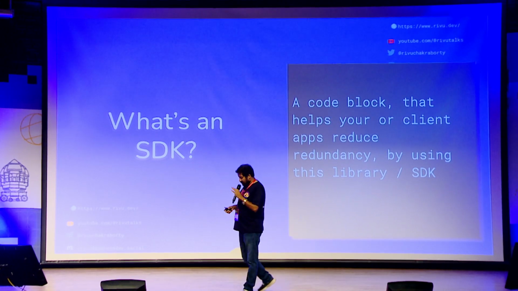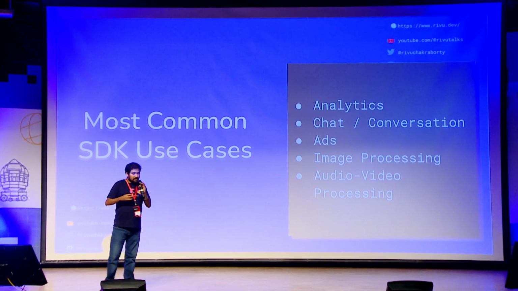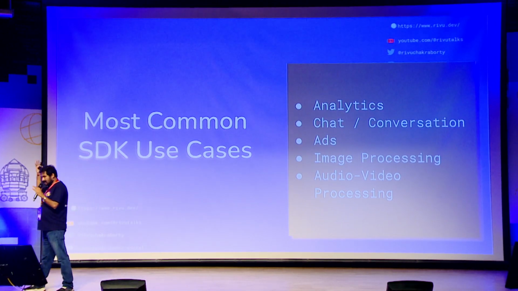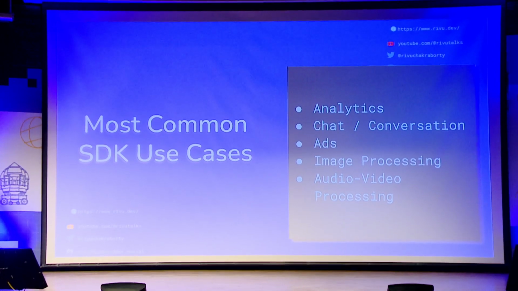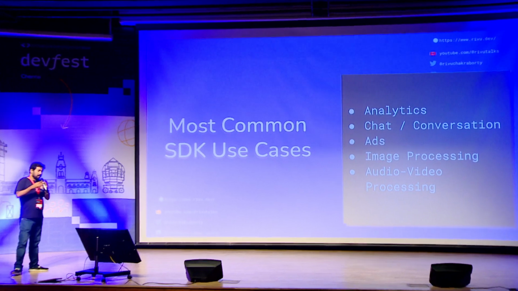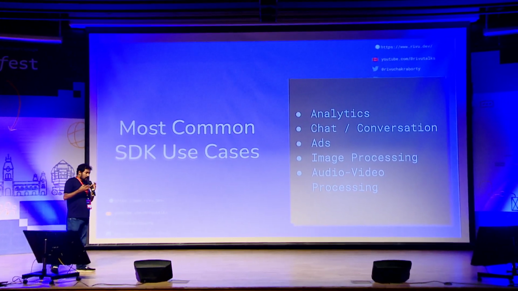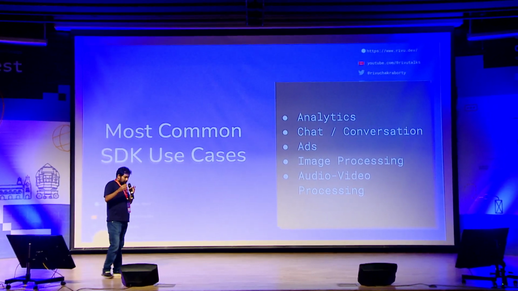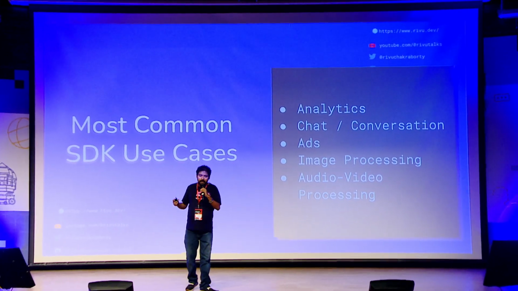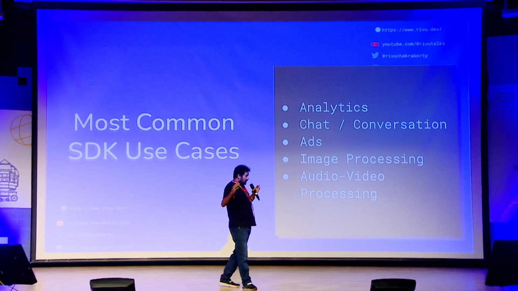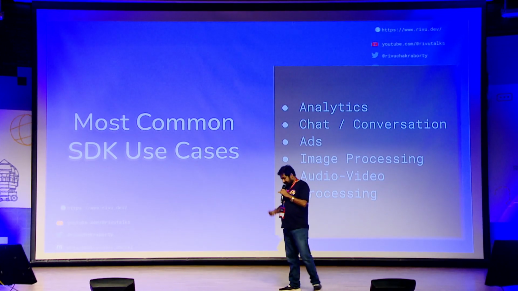What does your SDK do? Your SDK probably does analytics or ads or image processing, something like that, or chat, right? And you implemented that thing, so your client doesn't have to. Similarly, if you have multiple apps across your company, you also do that. In some super app companies, they build every section of their app as an SDK, and then they plug everything together to make the complete app, right? So yeah.